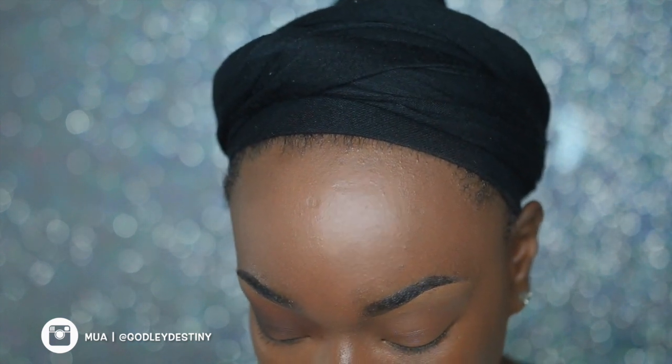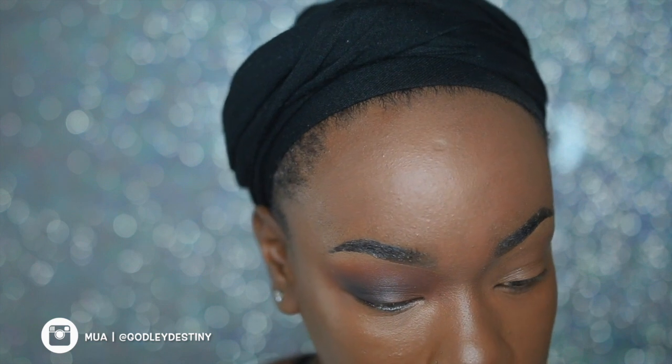So now I'm gonna go in with Quartz, and what I'm gonna do is wet my brush a tiny bit because that is a sparkly shade and gives me the impression that it'll look really good moist. Yeah, it's really pretty.